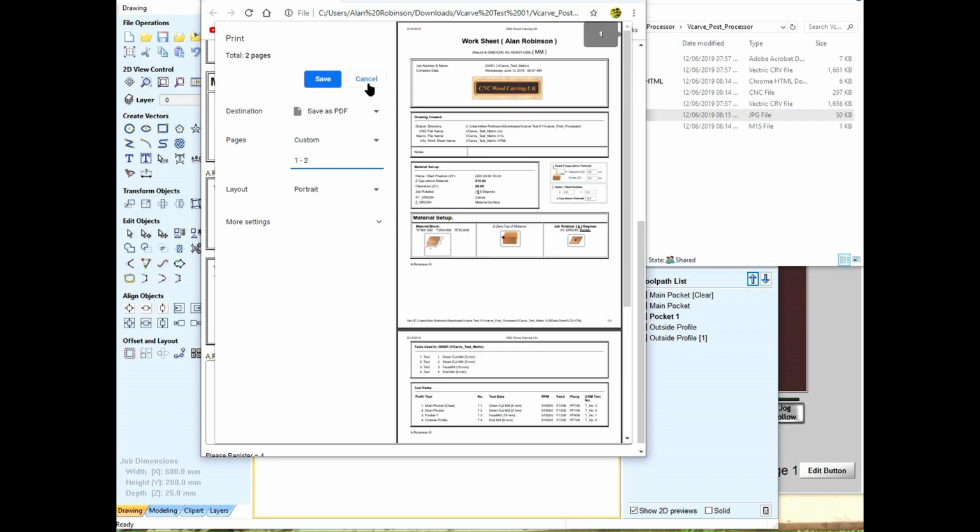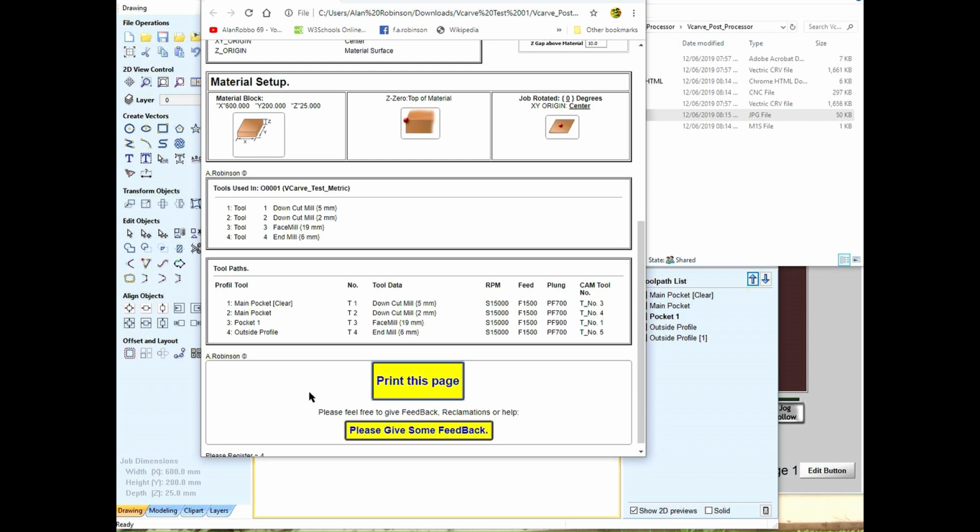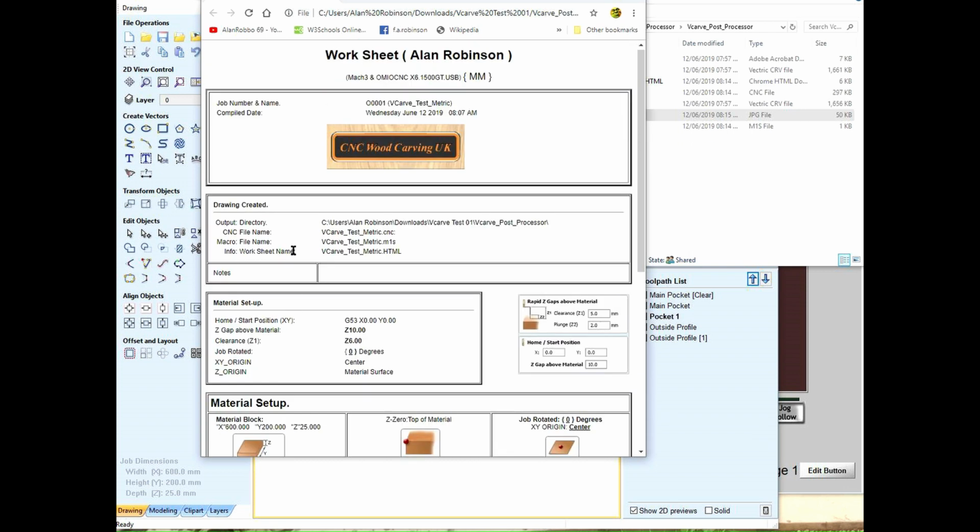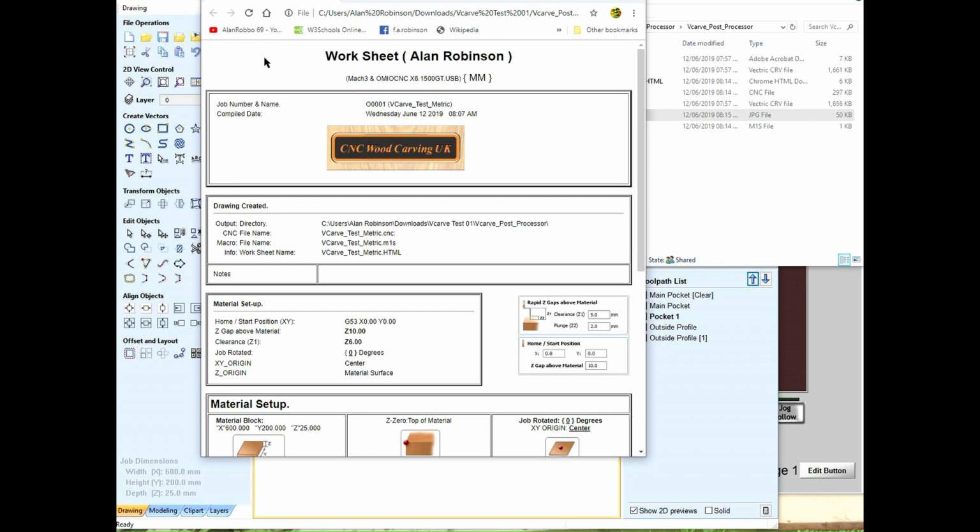Page 3 is this piece here, which you don't really want printed. Unfortunately, I haven't found a way of controlling the printer from HTML yet. If anyone knows, I would be very pleased to know. So this is your worksheet.